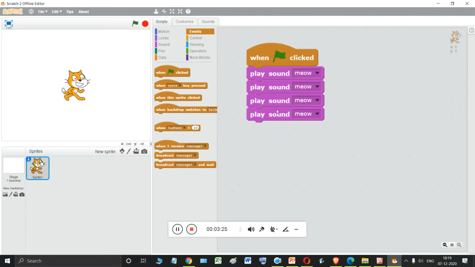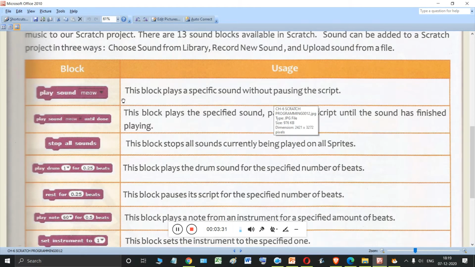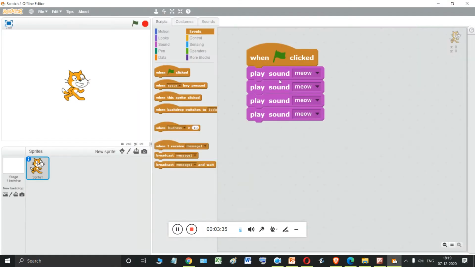We have added four blocks, but still it has played once. You know why? Because it is playing this sound without pausing the script. So all the sounds are playing at once. That's why we cannot get a difference between all the four sounds, because all these four sounds are playing at once.